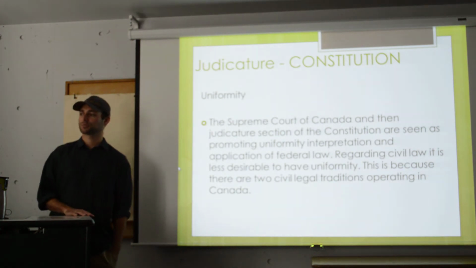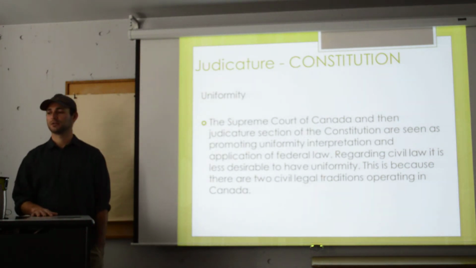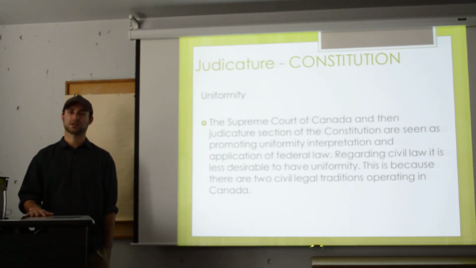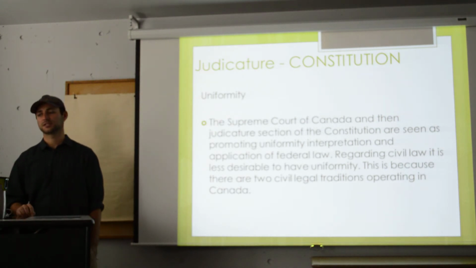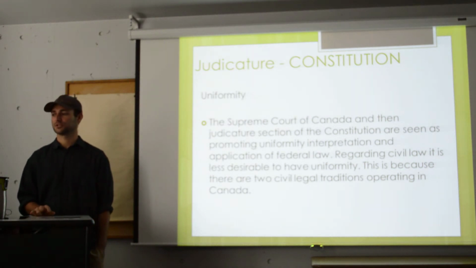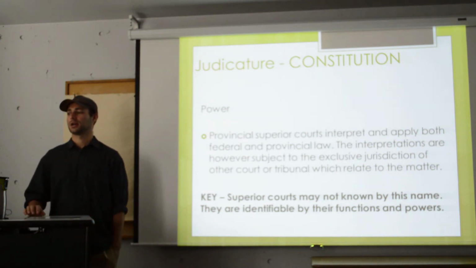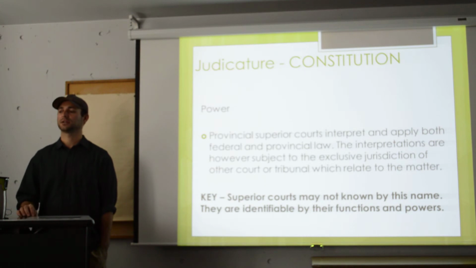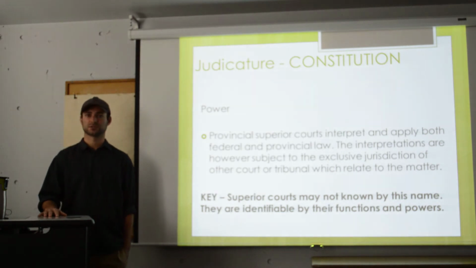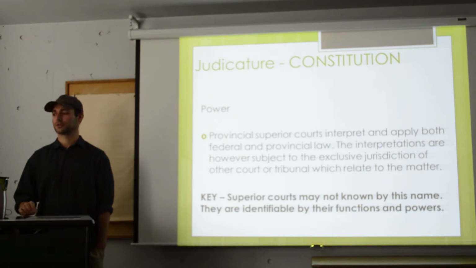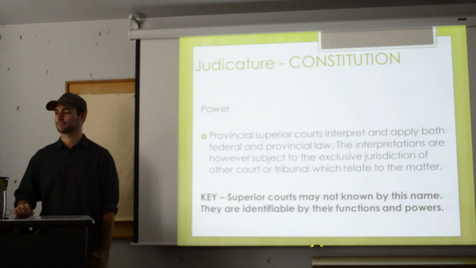Uniformity in the Constitution. The Supreme Court of Canada and the Judicature section of the Constitution are seen as promoting uniformity in how federal laws are applied and interpreted. However, regarding civil law, because we have two traditions in Canada, the civil and common law system, that uniformity is not so much desired. With regards to provincial power, the provincial superior courts can interpret and apply both federal and provincial law. But their interpretations are subject to the exclusive jurisdiction of other courts that relate to the matter that they're deciding.